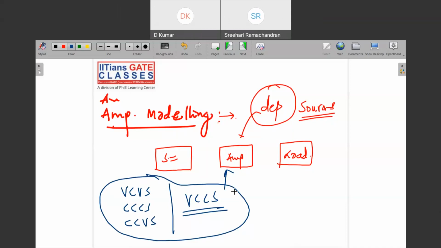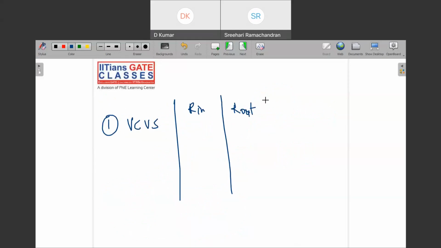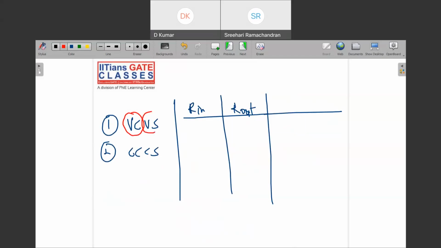Once you refer to those, you will come to know how we decide what kind of amplifier is given, based on the input and output nature of the signal, or based on the input resistance and output resistance of the amplifier. So I summarized here. Here was the voltage amplifier, or you can say VCVS, and here I wrote the input resistance of the amplifier, output resistance of the amplifier, and the parameter. VCVS is a voltage amplifier because in the input there is a voltage signal, and in the output also there is a voltage signal. In the CCCS, the input is current, and the output also will be current.